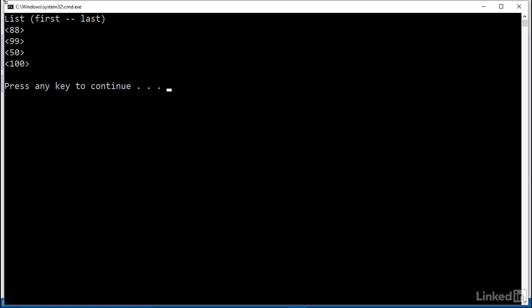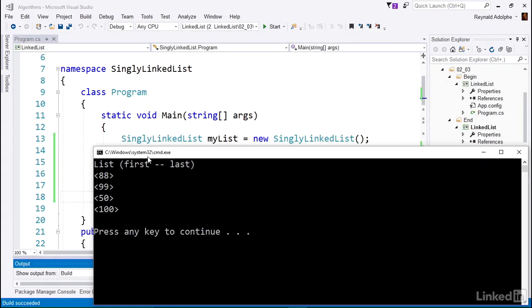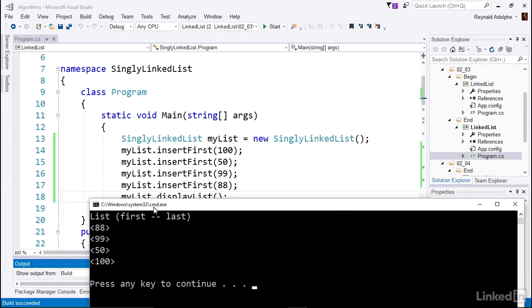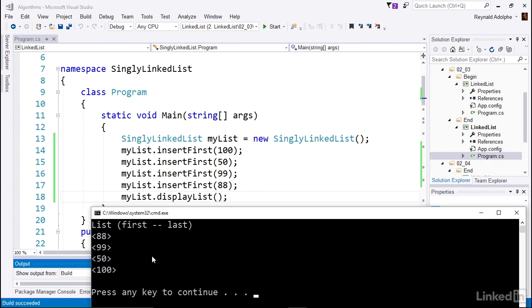Now, I'm not sure if that's exactly how you were envisioning it. If it was, then good job. But just keep in mind that we were inserting something at the top of the node. So the first time would have just been displaying 100, but at the top of the node of that would be 50. So it doesn't come afterwards. So you could think of this as the list, except it's going from top to bottom. If we're looking at this horizontally, it makes a little bit more sense. 88, 99, 50, and then 100. And 100 being the last, because it's no longer the first node.